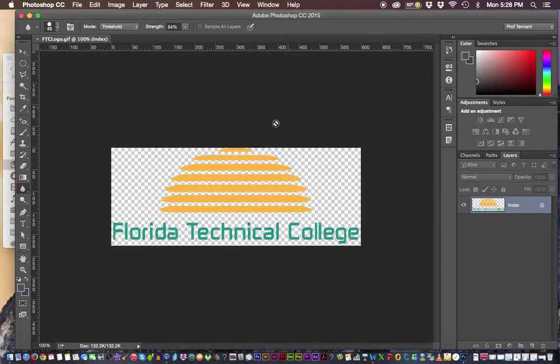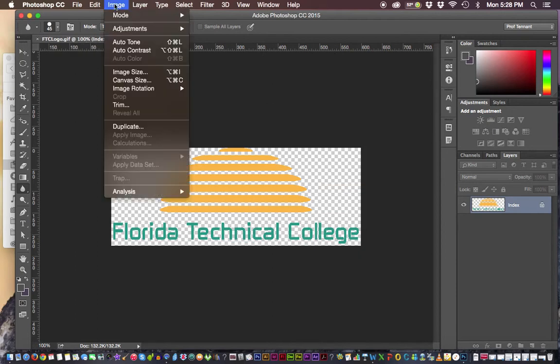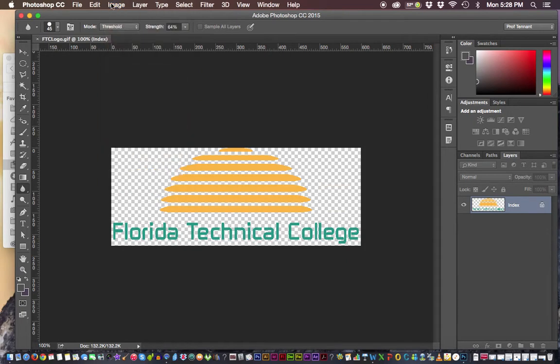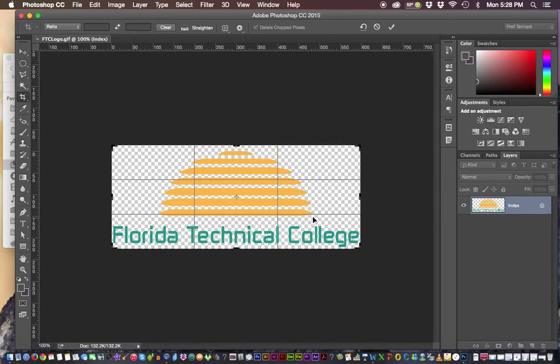Okay, so I got another picture here. This is a little different situation where I've got flat areas of color. This image is already pretty much a GIF, but I want to resize this. In this case, I don't have nearly enough room surrounding it because I want to put a white background beneath this. That's okay because I want to have enough image around the whole thing that isn't touching the edge. Now, if I were to optimize and have the background be transparent, there is a way to do that. Okay, so I'm going to go ahead and crop that.